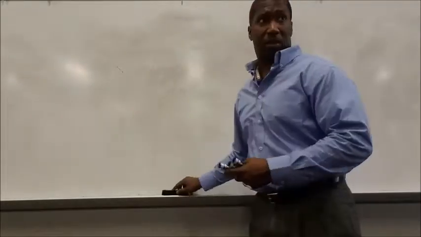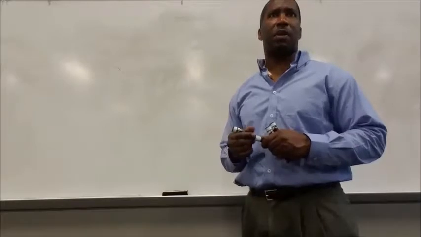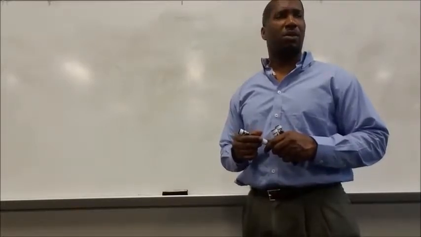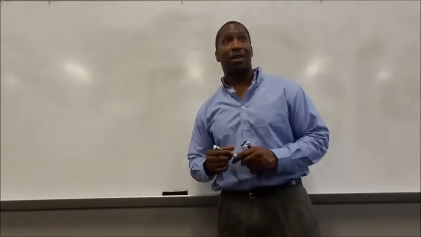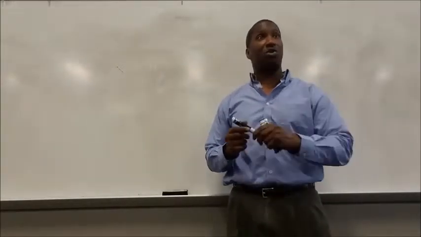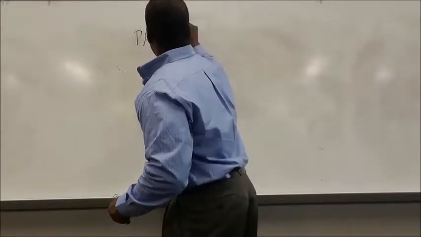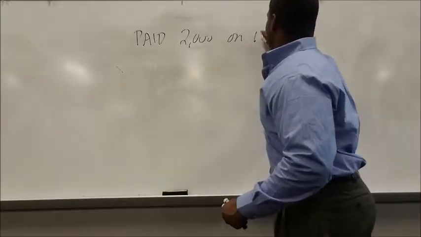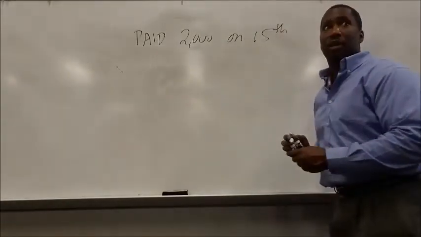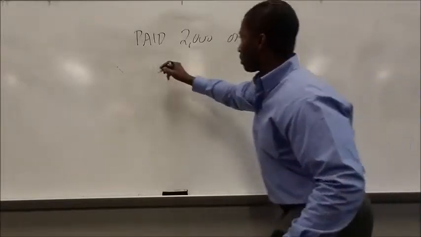All right. Today is the 6th, correct? So let's just say we get paid on the 15th. Okay, how much do we get paid? You can't pay me $200 a day. I'm not doing the work. $2,000. We get paid $2,000 on the 15th of the month. Okay, sound good? All right, now, January 15th just passed.